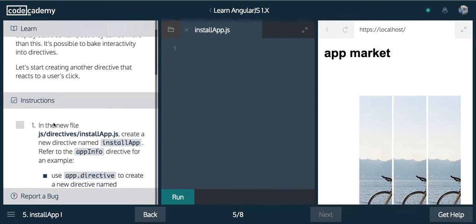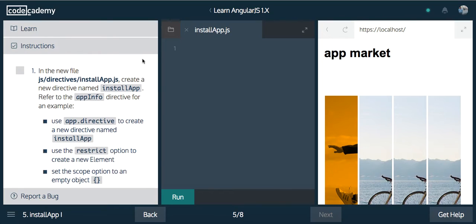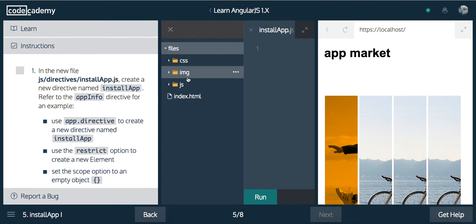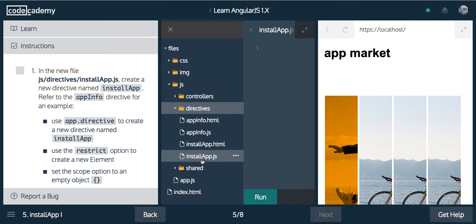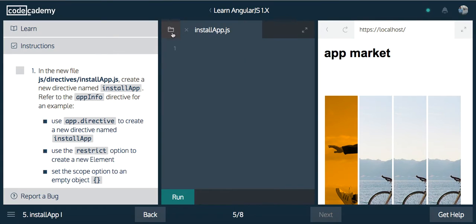Let's move on. In the new file, JS directives install app.js, create a new directive named install app, and refer to the app info. So we're going to say app.directive. And remember the first name is app info, or sorry, install app. And then the second is a function. This is going to return an object.